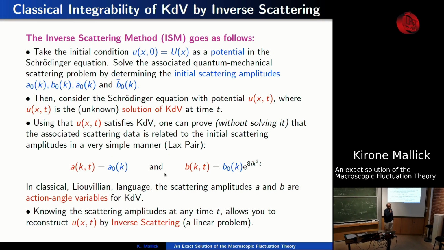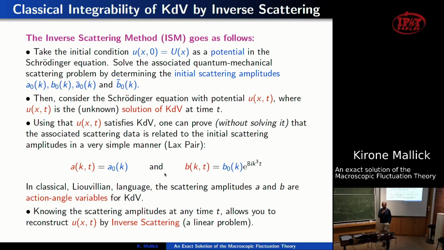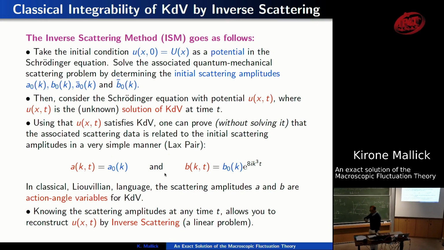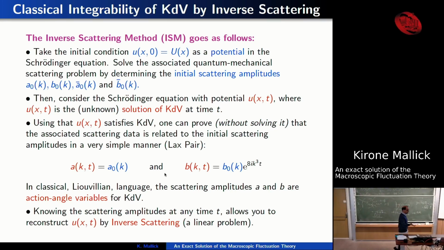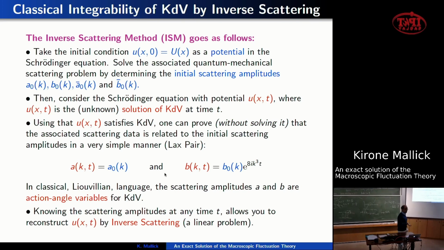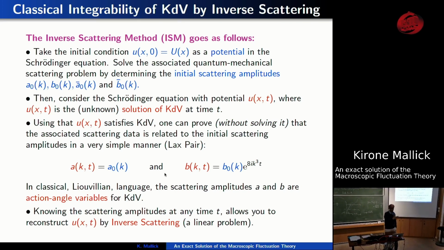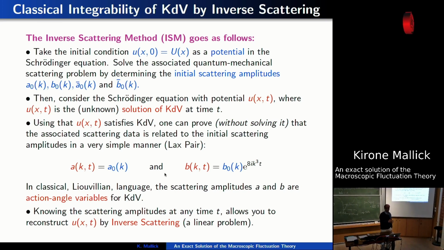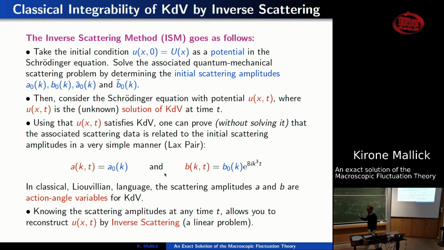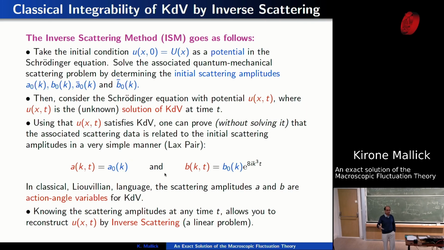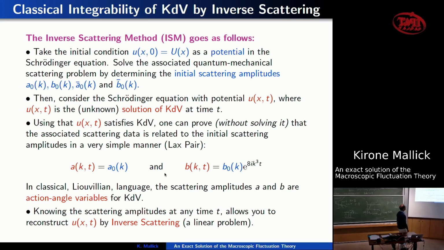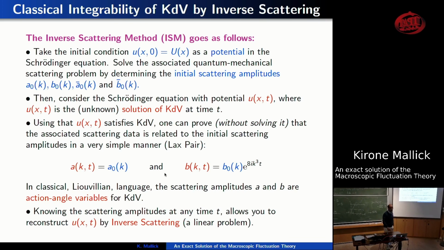But then, you should be able to reconstruct your solution of KdV from the scattering data at time t by using Gelfand, Levitan, Marchenko, by using inverse scattering, and by solving a linear problem. So somehow, you have broken your nonlinear problem into a linear integral equation, which is often easier to solve. Is the procedure clear? Yeah. So it's a kind of miracle, yeah?